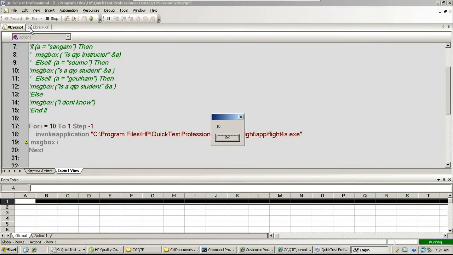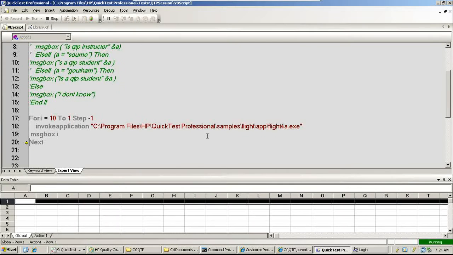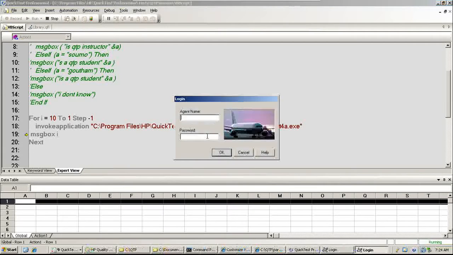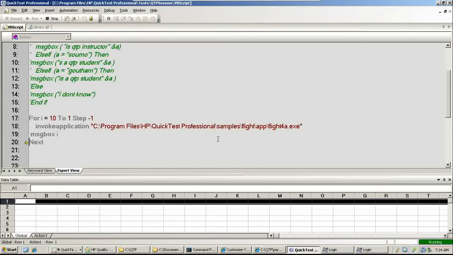When it reaches the message box, unless and until you click OK, it won't proceed further. That is the thing about the message box. You have to confirm or click on OK. Then it again invokes login 9. So it's in the same order that you wanted it to execute.